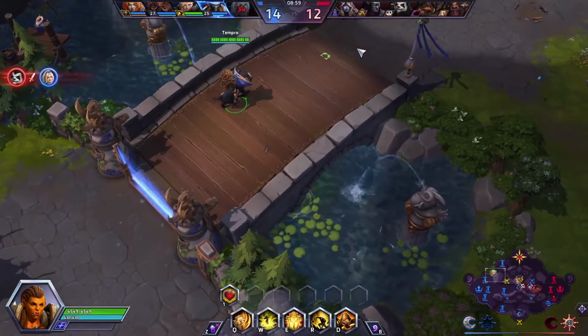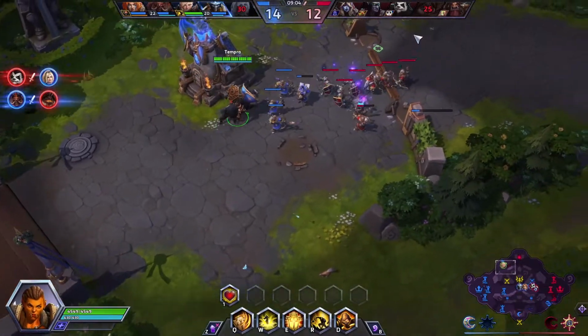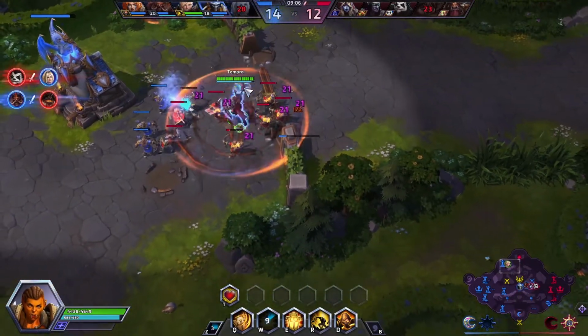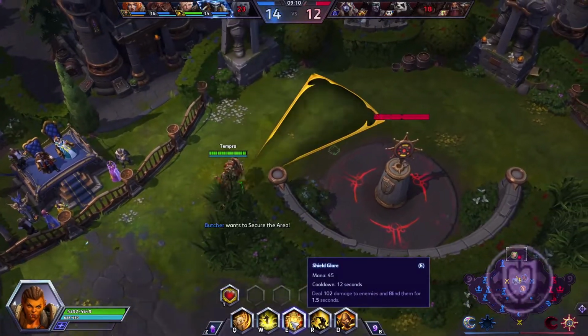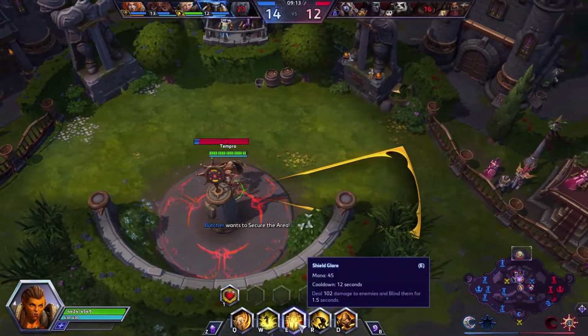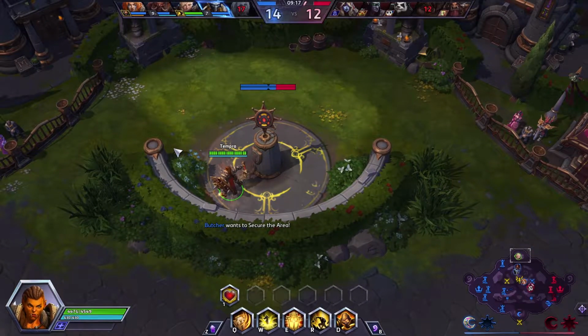I really can't remember if I went over all of her abilities because I've been recording this video over and over for a while. But we do have a blind on our E. It's called Shield Glare. It's like a conal ability in front of her, and it'll blind people for 1.5 seconds, so that's really good against the Illidan here because he's mainly basic attacking.